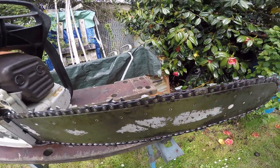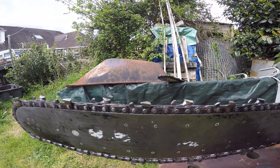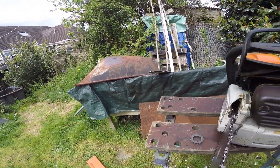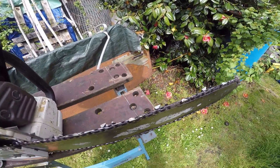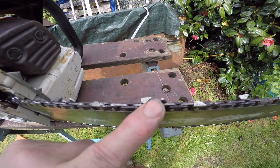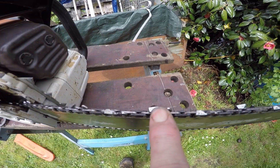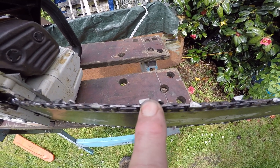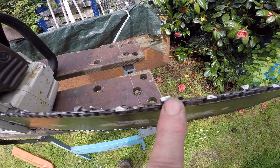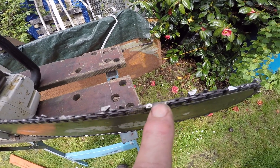Look at the length of these cutters, especially on this side - let's turn it around for you. You can see the chain isn't very old and hasn't done very many hours. You can see the damage on here from this side. But if you look at it from the top you'll see that this angle is very very acute, so you've got a really pointy end - or you would have if it hasn't got damage on it. This one's not too bad. This is the angle - you can just see here there's a guideline which is your wear limit, which you can also use as a rough guide to the angle at which you should be sharpening. You can see this is much more acute than that angle. This makes your leading point a lot more prone to damage because it is weaker.